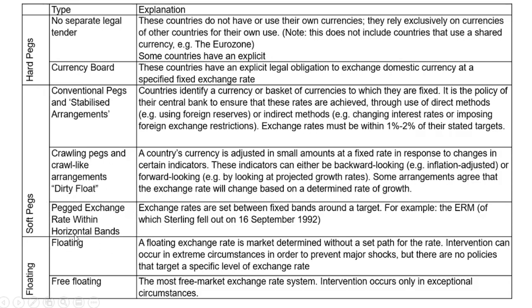Then down here you've got the floating regimes, some which are floating but then they allow some intervention under certain circumstances, or others which are completely free-floating where there's very, very rarely, if ever, any intervention in the exchange rate markets. Keep in mind that the information on that table is pretty much overkill. You don't really need to know all the different types of exchange rates for this course, just so long as you have an understanding of the difference between fixed and floating exchange rates.